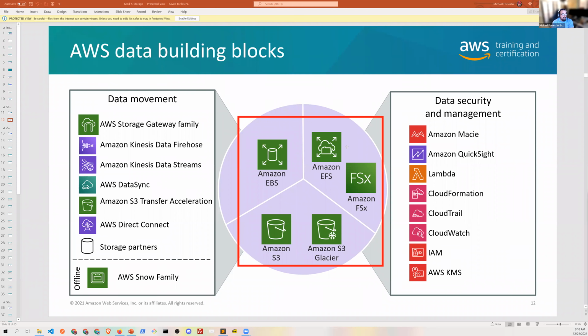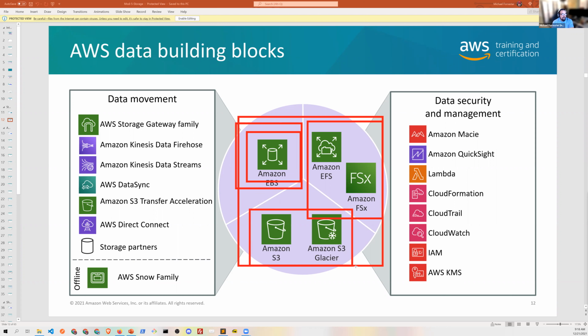By the way, we've already talked about this one. We already talked about EBS. So really, we just need to talk about these two. And this is actually one service. Once again, Amazon is touting Glacier as a separate service. And I can see that, like in a sense, I could see that they might consider it that.